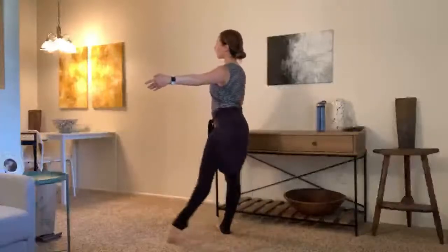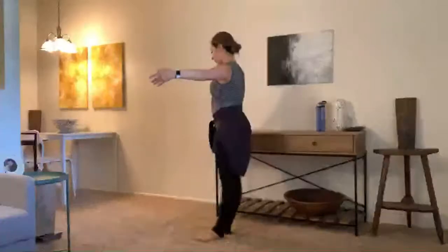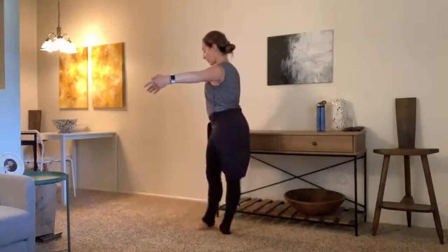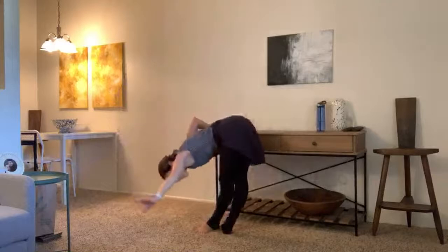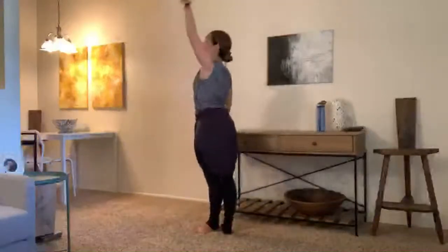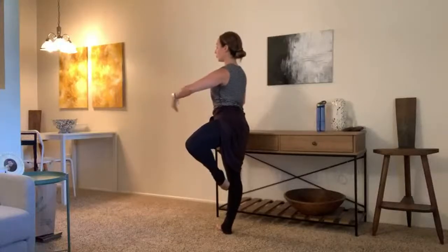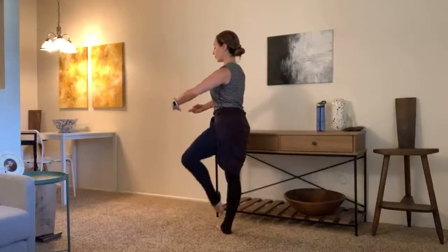Two more. Off of the floor, reaching out, side, front. Looking to the hand, take it forward. Long to come up, cambré, up and back. And peeling up to that front of the knee. Keeping your hips level. Try not to hike that outside hip up. Closing in the front.